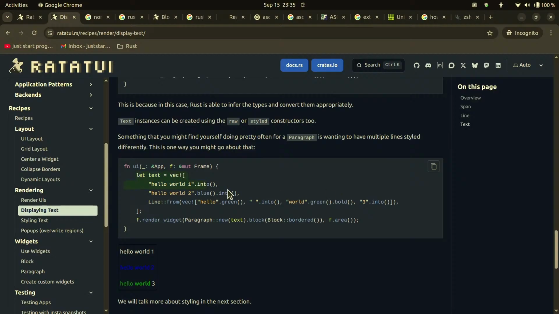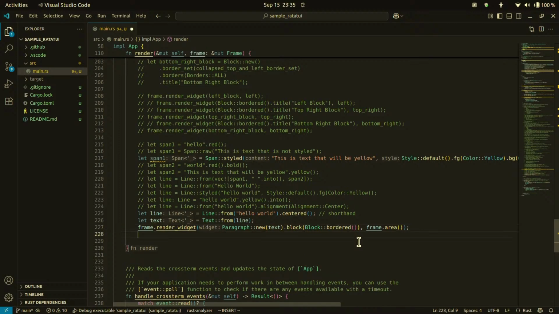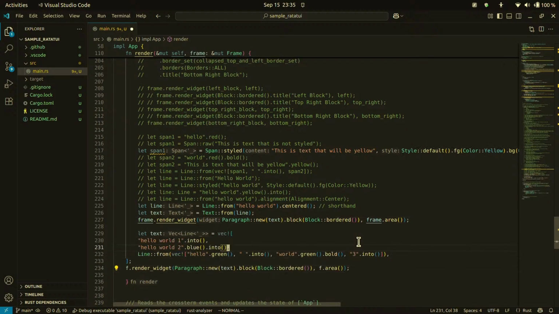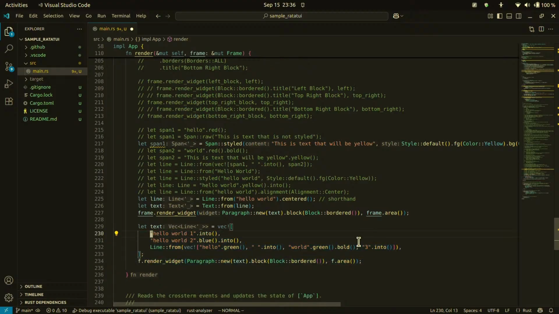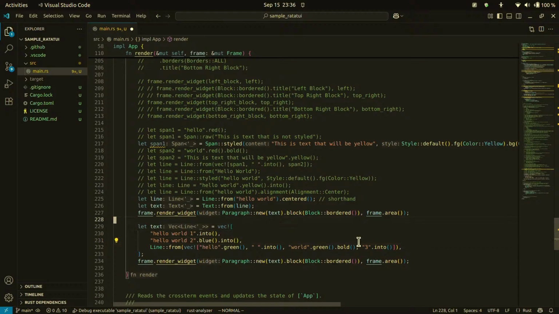Okay, so maybe let's try this one and see. So instead of app, use frame. And then maybe comment out this part so that it will not show up.